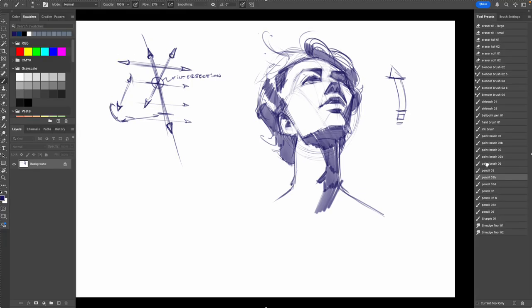You can take another brush, maybe a blocky brush. There we go. Okay.